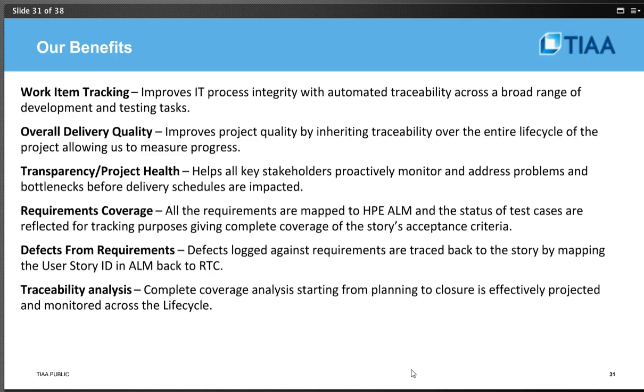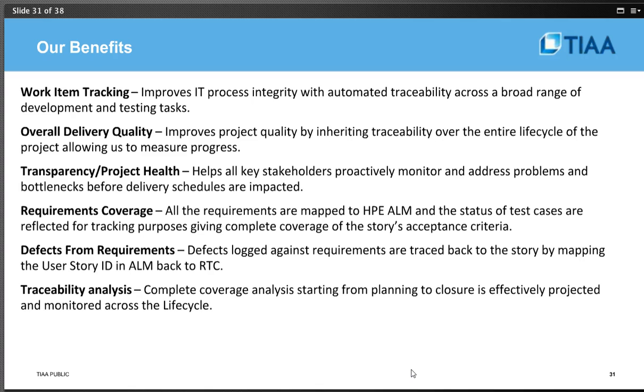Improving project quality, and again, inheriting that traceability, from the user story to the covered test case. How important is that? You write these user stories, you write the test cases, well, you need some kind of traceability. You need to know how well these user stories or requirements are being covered. If you've got coverage gaps, you need to know. Otherwise, you might not be testing some of this functionality, or you might be over-testing. Once you start doing that traceability, it's really an eye-opener into the quality that you could be producing here. It just helps so much.